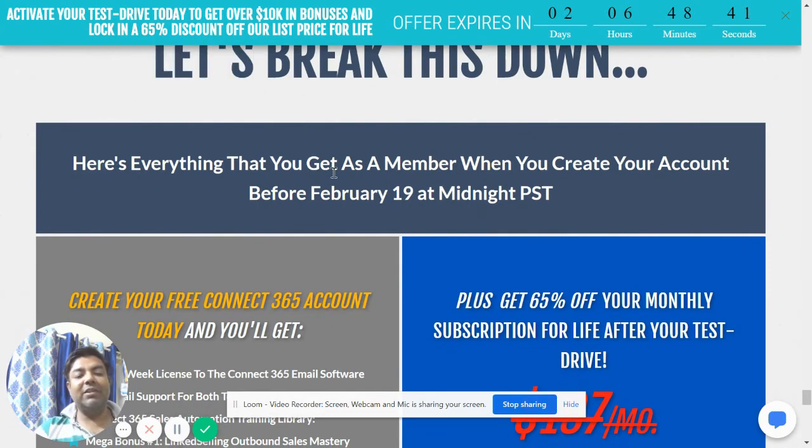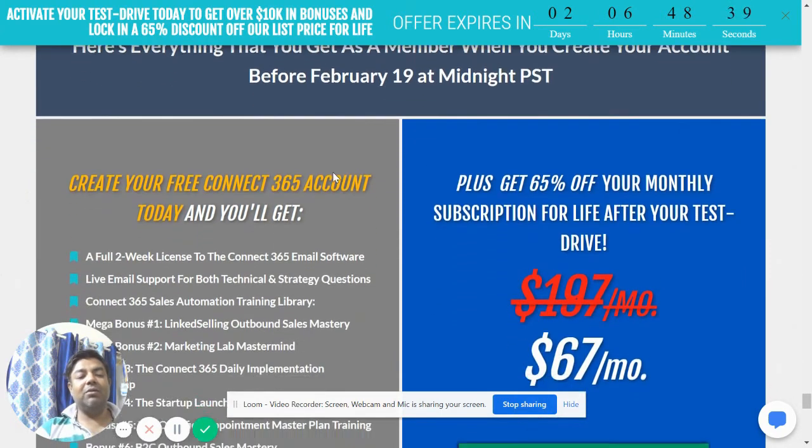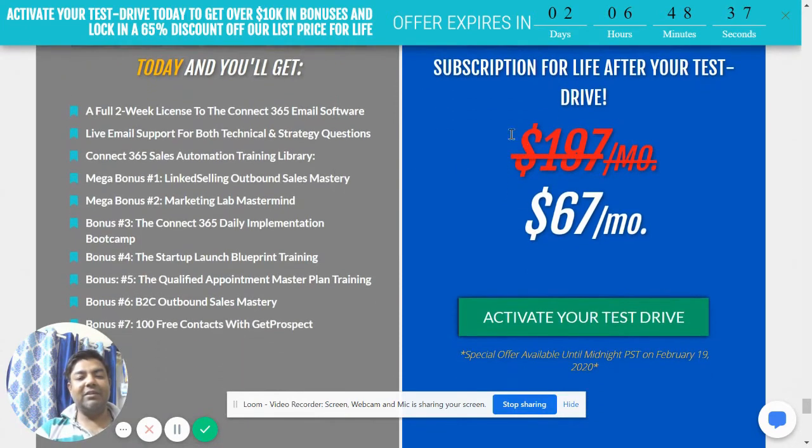So here is everything that you get as a member when you create an account. So then there is an offering there, and there's a way of doing it. The red color has been deliberately used, because for everything you're looking at here, there is a scientific reason. There is definitely a scientific reason for this. The way these flags have been used here is again color sensitive. If you take your cursor, you see the color changing here. Today is a highlight, and you will get.